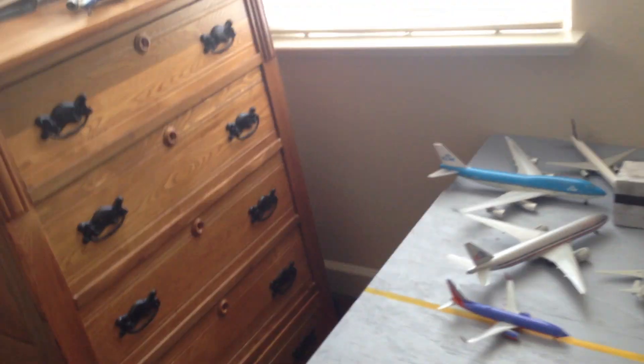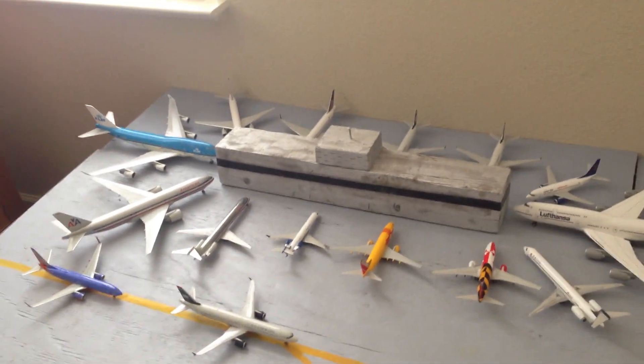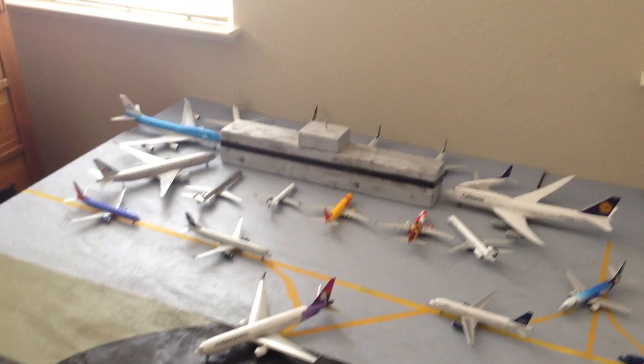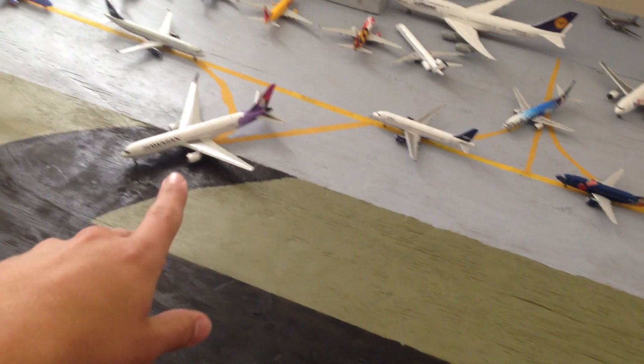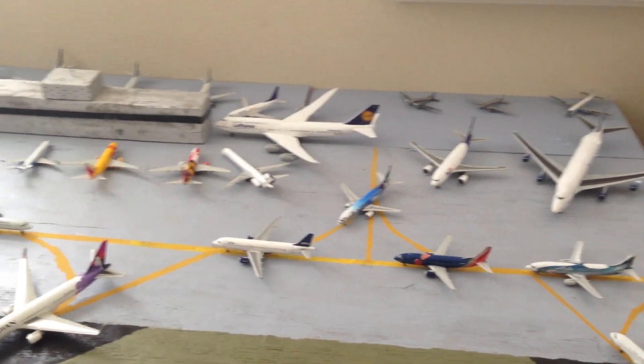It came with rubber gear, so that's that — the last of my model unboxing for this order. Just been trying to find room for the airport — it's getting so crowded lately, and things are always moving around. I'm always changing the plane on the runway or the plane taking off, so it's always different. I think this is my 33rd model. I'm also trying out some new rendering things for these videos — the old one was on the 7.6 video and the new ones are on the two Hogan Wings unboxings I just did. If you can see a difference, let me know.